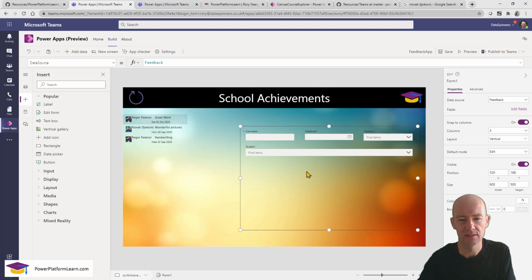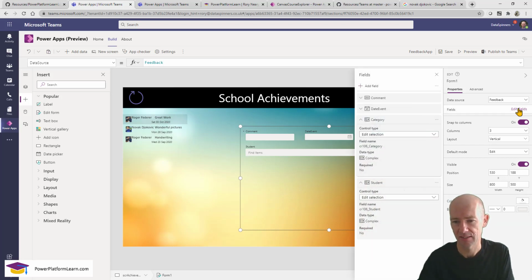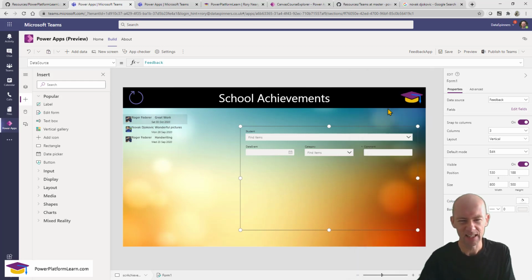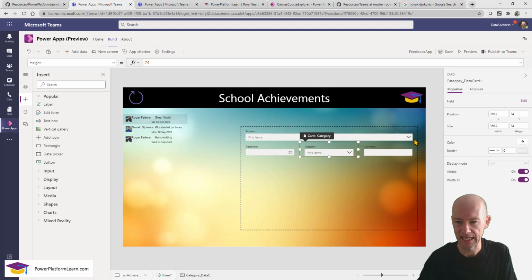Now, although it's added those in, we can shift these things around. It's not as obvious as it might seem as to how to shift them around. So what you can do is you can drag them up and down. Now I would guess that the comment would have more writing in it, so that would possibly be towards the bottom. And then maybe the student thing is at the top because you'd want to pick the student first. But notice it's not really perfect yet.